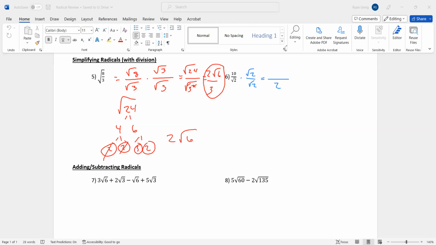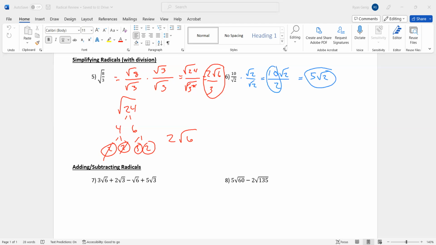Now, a lot of people think, oh, that's square root of 20. No, it's not, because 10 is outside the radical, 2 is inside. So the only thing you can do here is 10 radical 2. Now I can reduce the 10 and the 2 because they're both outside the radical. So 10 divided by 2 is 5 on top, radical 2. No fraction anymore because the bottom is 1.